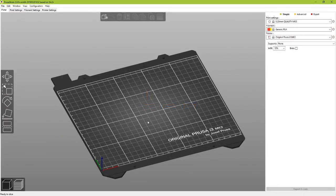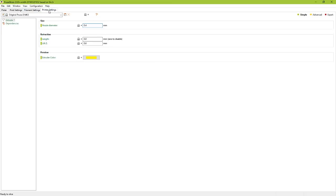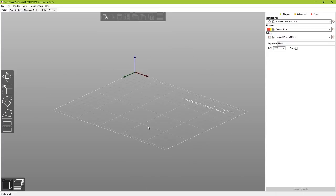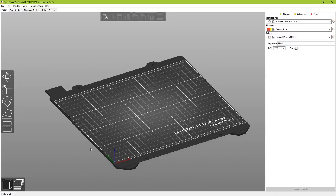And here we are in Slicer Prusa Edition 2.0. Now, let's look at the similarities. Firstly, up top, we have the platter. We have print settings, filament settings, and printer settings. That is the same as the Slicer Prusa Edition. But we do have a little bit different of a bed platform. It actually looks like a physical bed from the top, but you lose it when you go underneath. The other one was kind of just the outline.